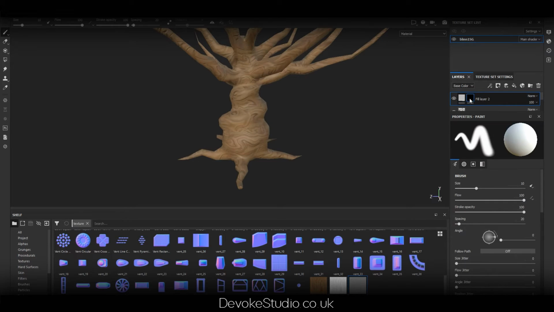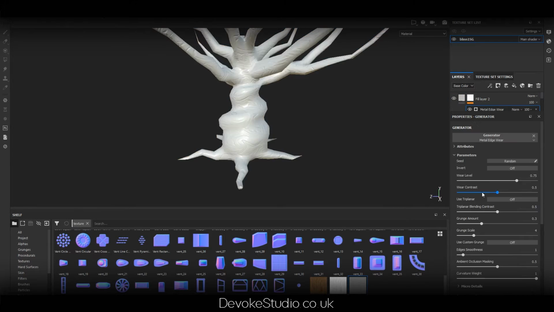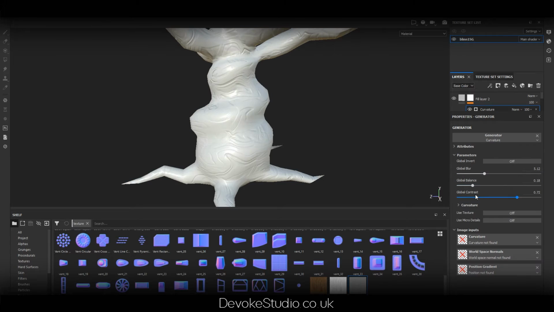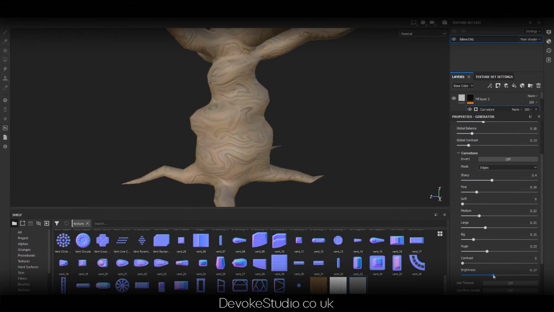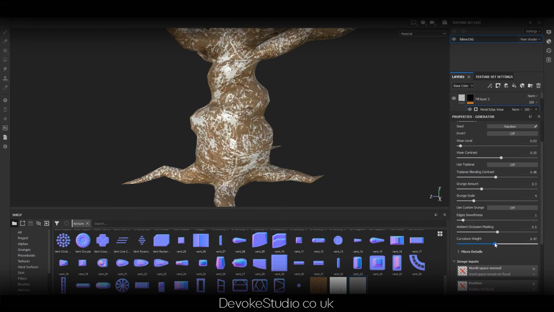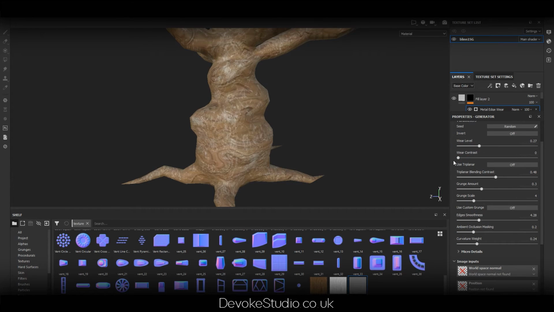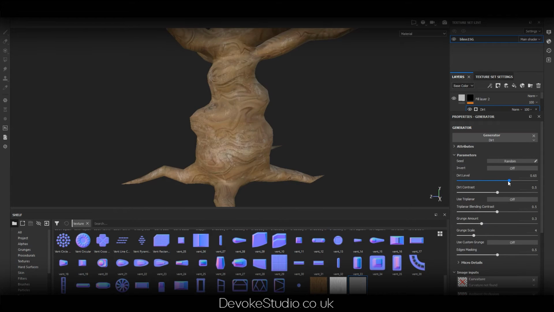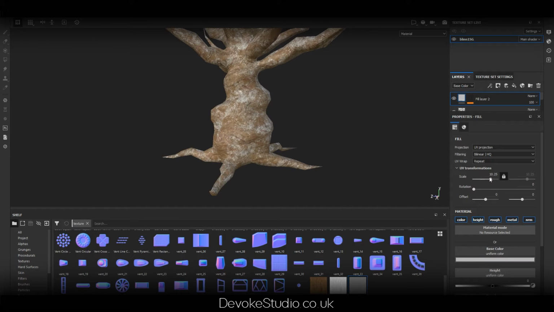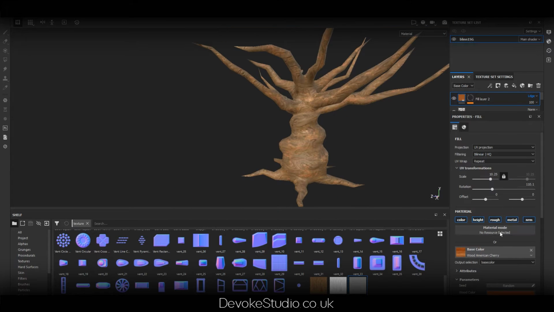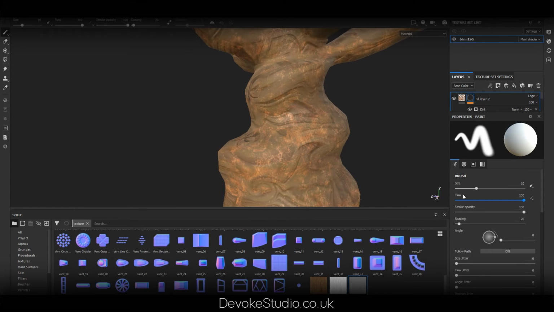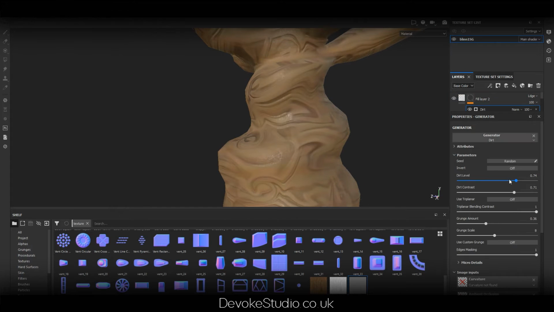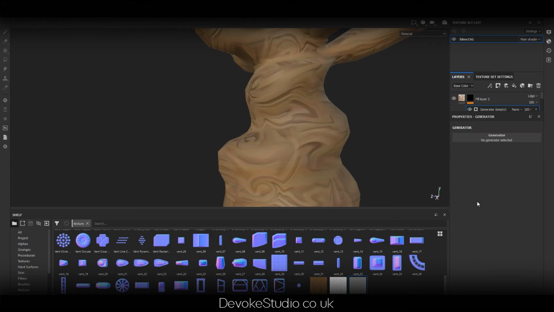And a lot of this artistic flow is more experimental, more playing around and changing different effects until eventually you find the right kind of generator that adds the bumping and the dirt and the effect that you're looking for, until you're happy. And that's one of the things I really like about Substance Painter and working in this way, but also the fact that once you've generated a substance, a material, you can then neatly project that material onto multiple objects without the need and necessity to use that much paint.